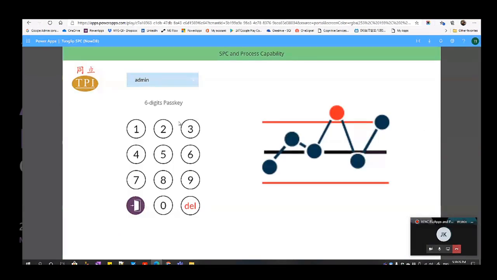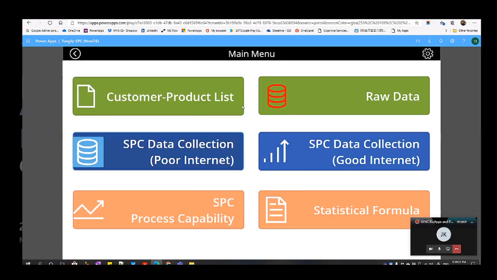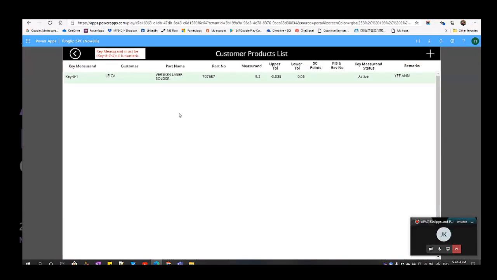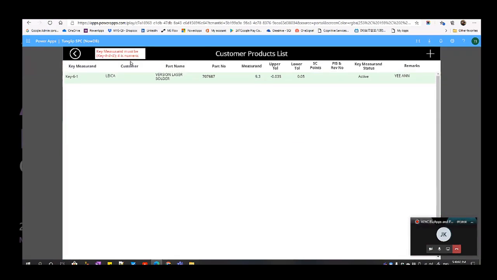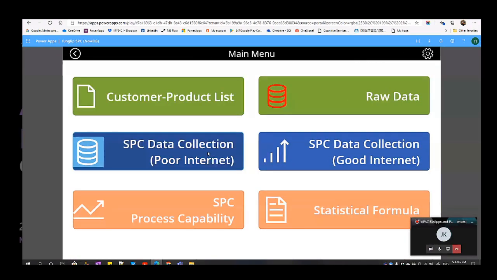All right, this is one of the apps which I made for my customer. I have removed most of the data and only left one for demo. This is an app where my customer creates a simple database. In fact, we do link to a database. For example, one of the customers is Leica, who make lenses. They have to build basic data to know which product they want to measure: the customer, the part name, the part number, the measurement, and the upper and lower tolerance. Those are used as the data input sources.